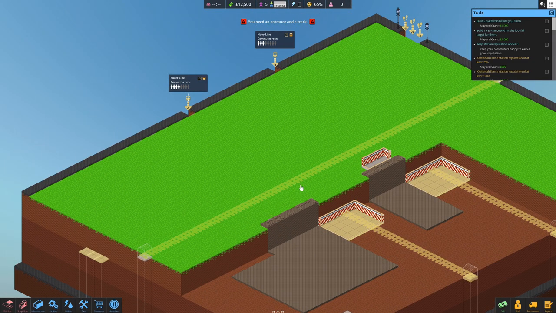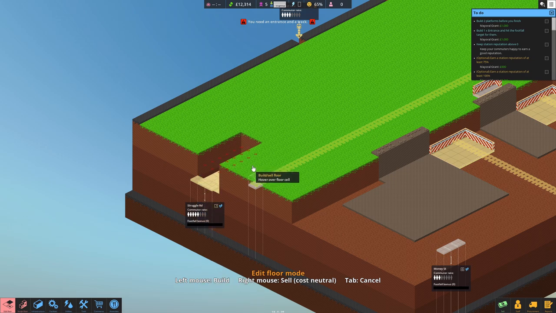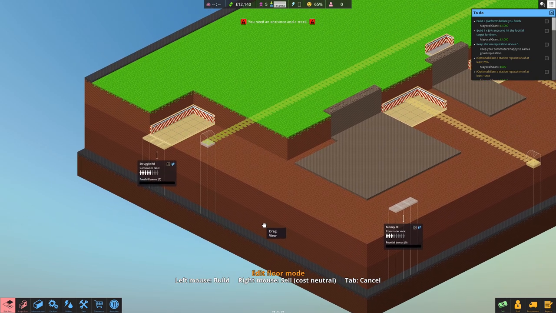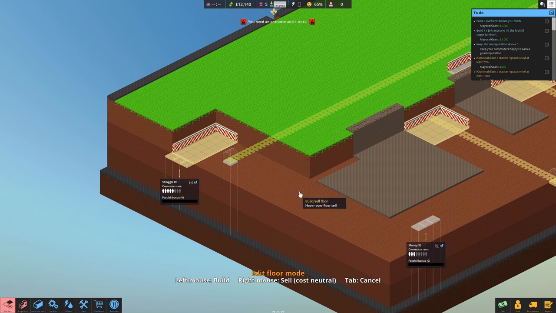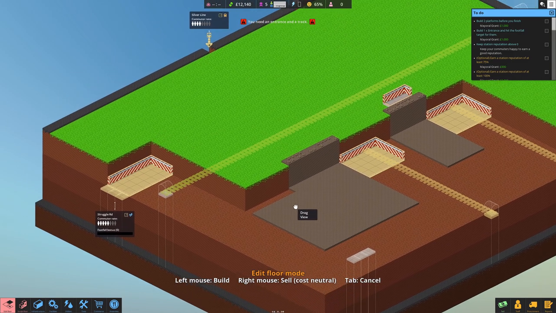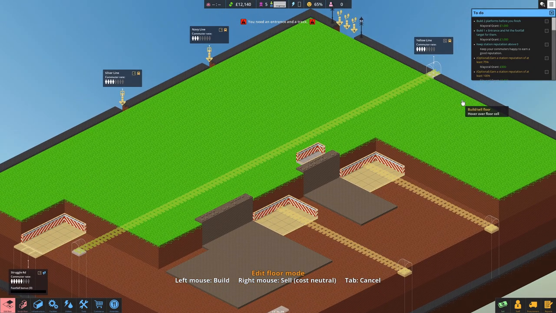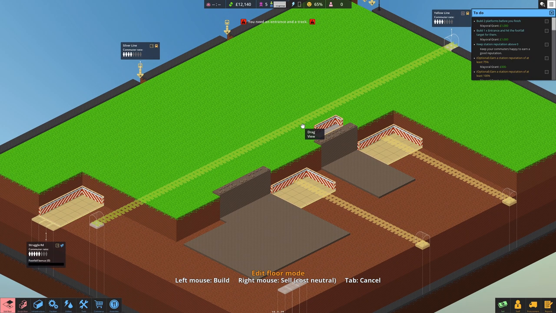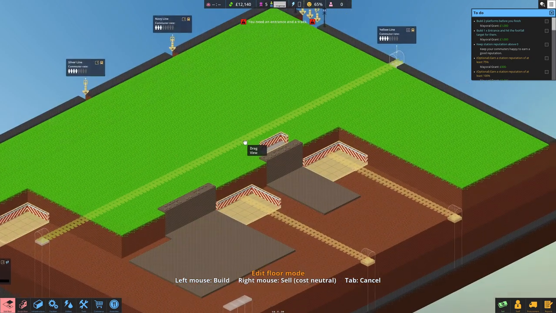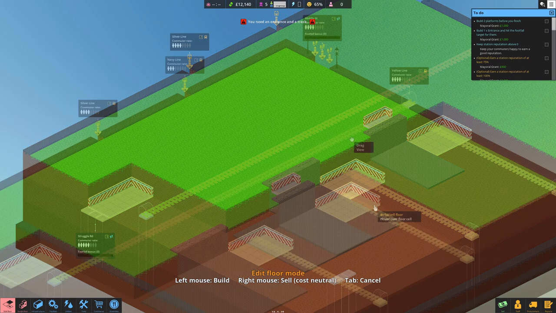Lots to think about. Can we do it? Only one way to find out. Should we get building? We'll get our entrance in there. There we go. And that shows us that we can go underneath here. From what I can remember, platforms can't cross each other, even if they're on a different level, so we're going to have to be careful about how we do that. These two are busy, the silver and yellow line, and the navy line is the least busy. So we want to prioritize this line and this line.